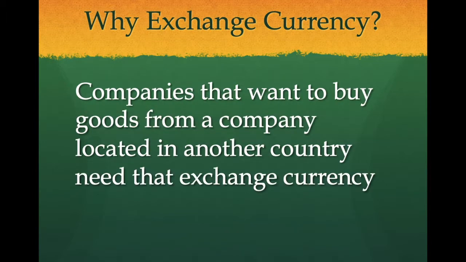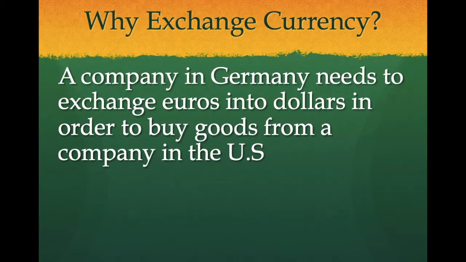Okay, now this is where it gets into what Forex actually is and how it works. So companies that want to buy goods from a company located in another country need to exchange currency. So it's the same concept with the tourists visiting another country. All right, it's the same concept. And again, a similar example, a company in Germany needs to exchange euros into dollars in order to buy goods from a company in the US.